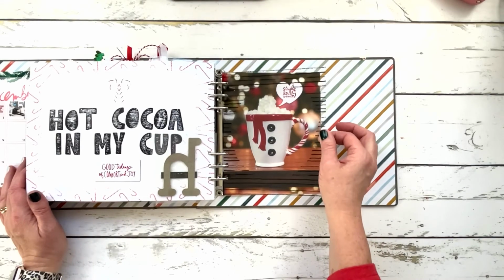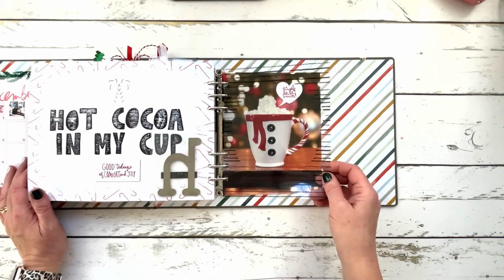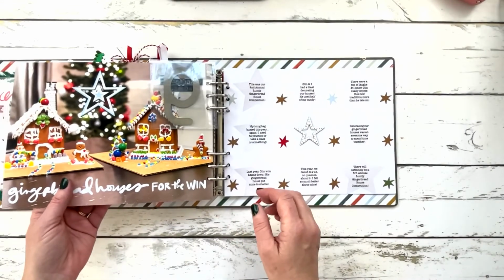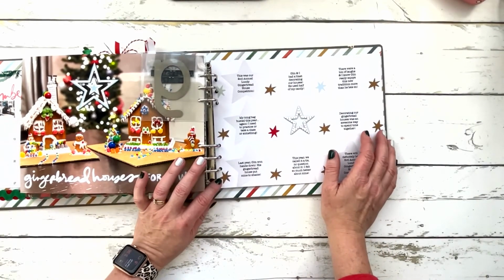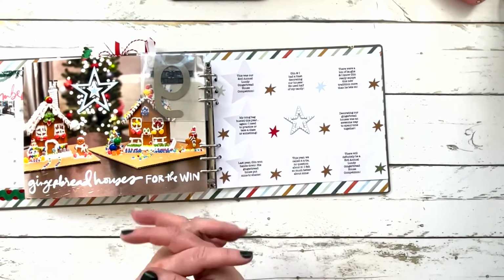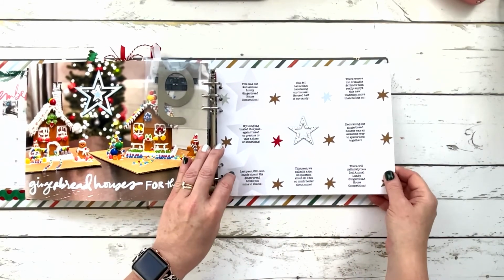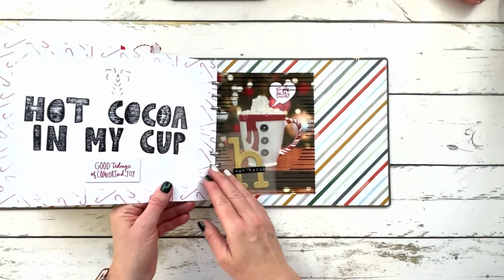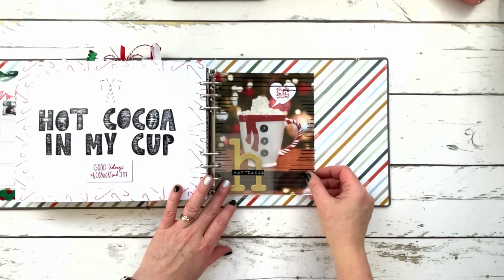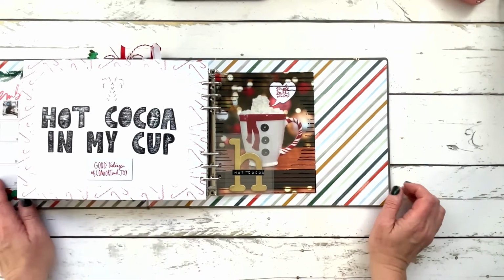I may end up coming back and putting a tab on either the transparency or the photo. Maybe the transparency before the month is over. A lot of times when I'm going through these albums, I go back when I'm getting near the end, and I'll look back through and see if there's something else I want to add. I like to percolate on it a little bit and see if there's something I want to do to it. Put some more embellishments, do some more stamping or whatever, add the tabs, that kind of thing. Sometimes I'm just not ready to commit right away. And so that's the case with this one. I'm not sure which one I want to put it on.